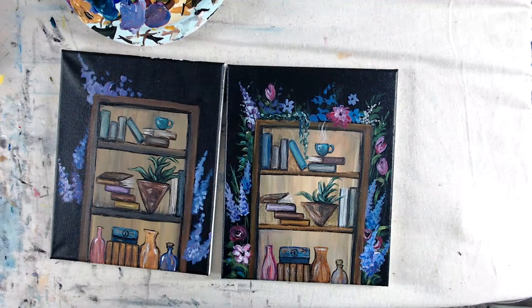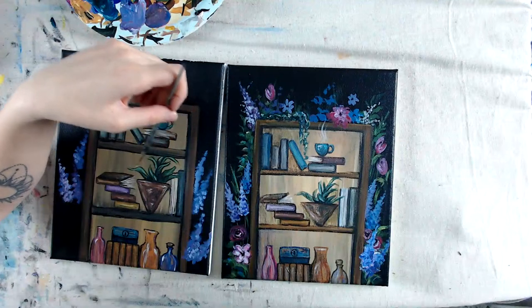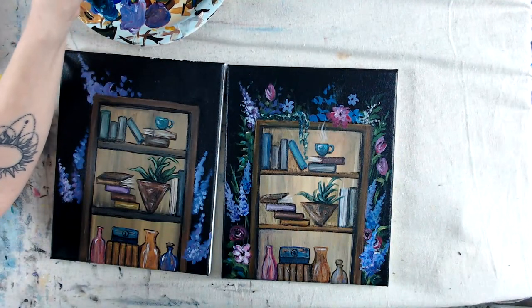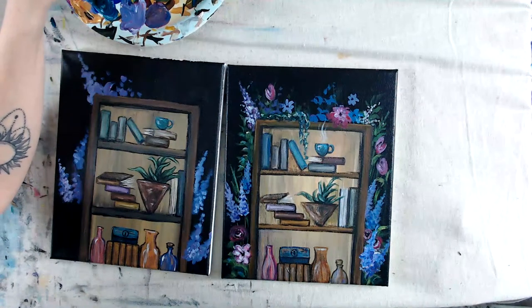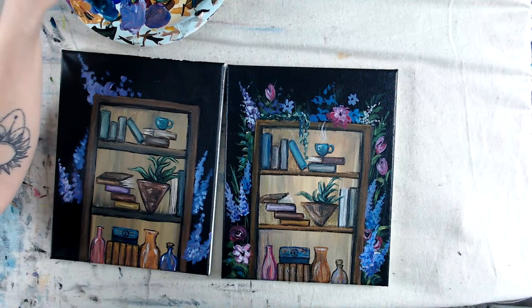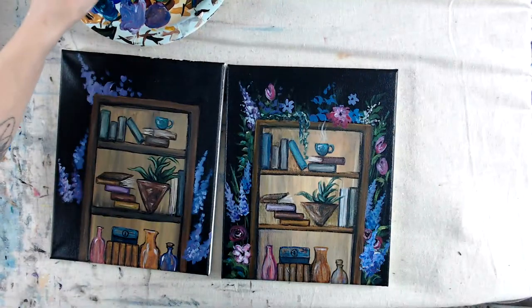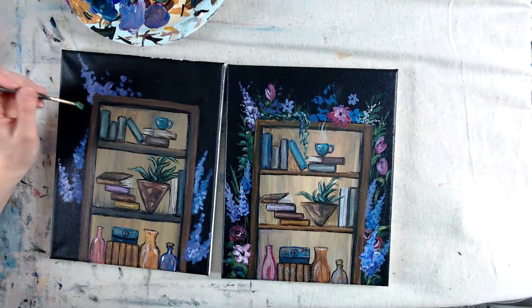I'm going to add in a bit of greenery and I'm going to add more flowers. So it's basically the same green as this. Touch of brown added. Maybe if you add a touch of black, it will still do pretty much the same thing. And the white. We need to add a little bit of white, otherwise you don't see it on top of the black. A touch of black. Okay.